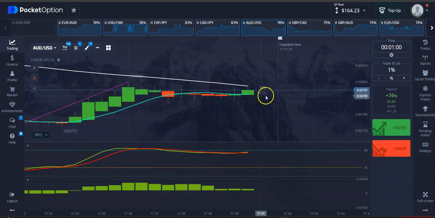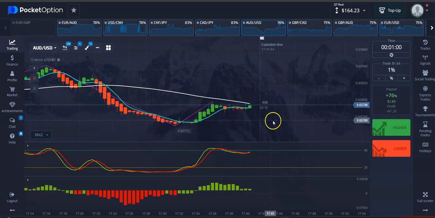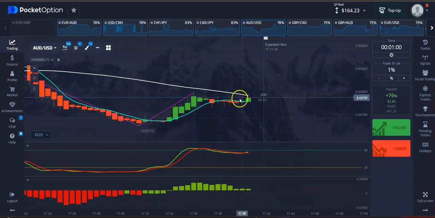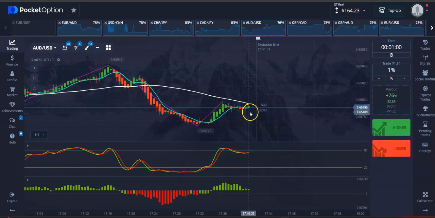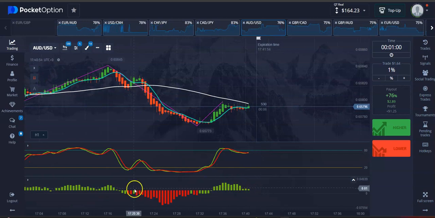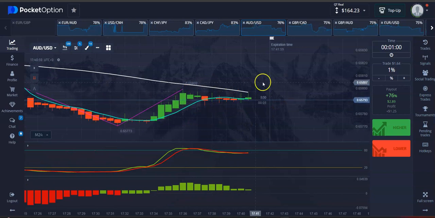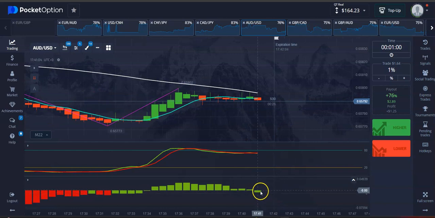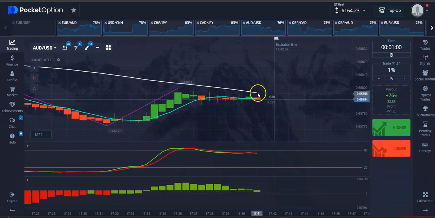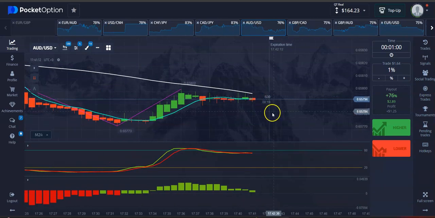All right, so signal is getting weaker, right? But price is really reacting to these areas, so we got to be careful. So potentially I'm not going to place a lower entry on this one because the price is really reacting. We're not seeing any red bars like we saw over here, so we've got to be patient and wait to see how this trade is going to develop. Okay, so this one right here potentially will turn red if this candle over here closes in red. Okay, price still consolidating around this area.